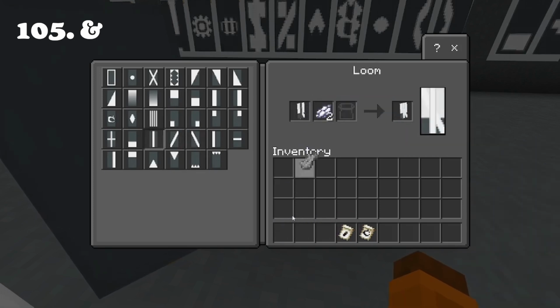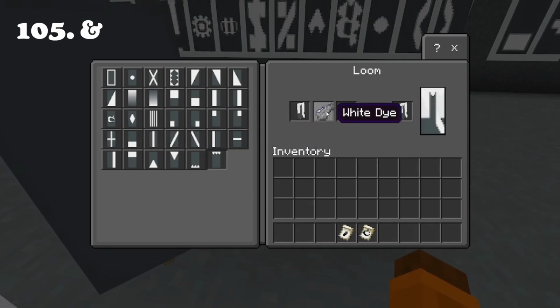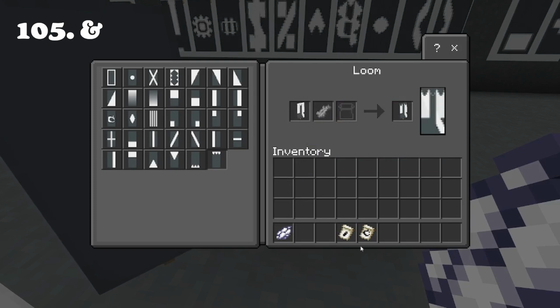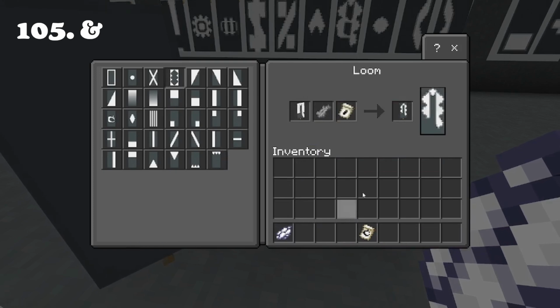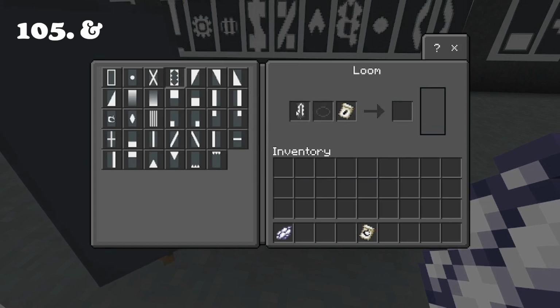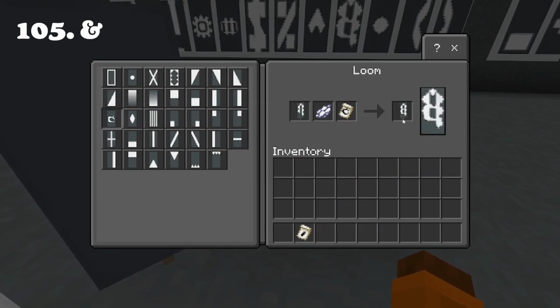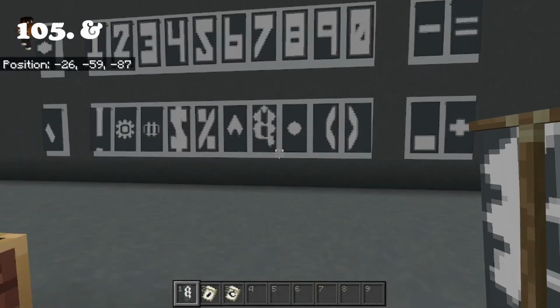Take your letter color and make some teeth pointing down, and then take your background color, make a border and indent it, whatever that's called. And then lastly, take a white thing and put it in the middle. And that's how you make an ampersand.